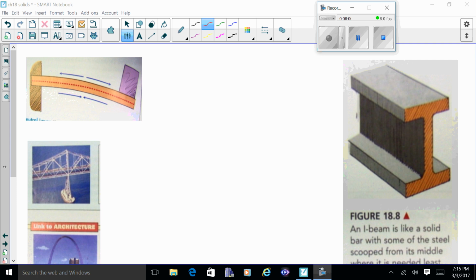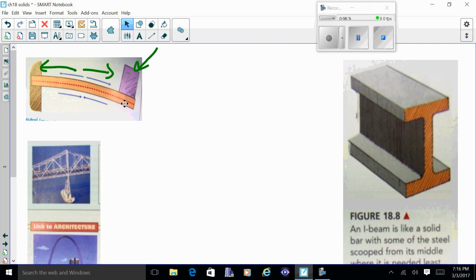So if you look at the picture on page 350, you got this bar that has a huge weight on the right-hand side of it over here. And if you notice on the bar, the top part of the bar gets stretched out. See, it goes this way, it also goes this way, but the bottom part of the bar gets compressed. Well, if I actually stretched it out like it looks in your book here, let me see if I can do that for you. I'm just going to stretch this out a little bit.